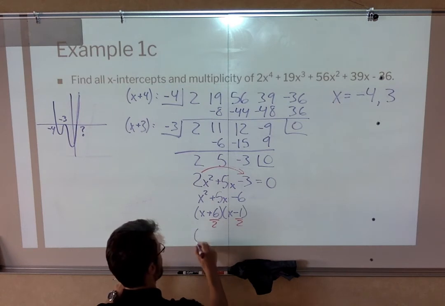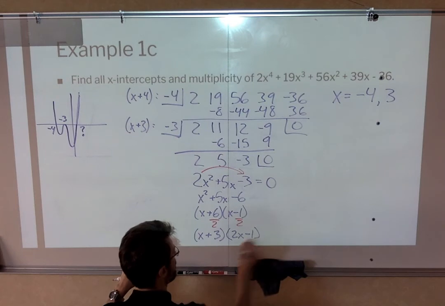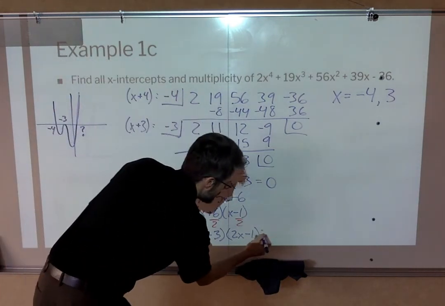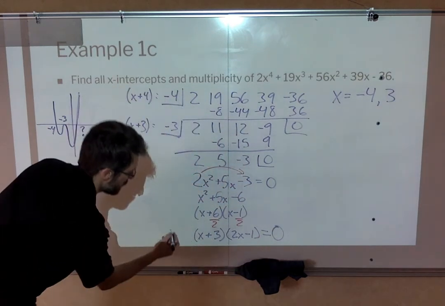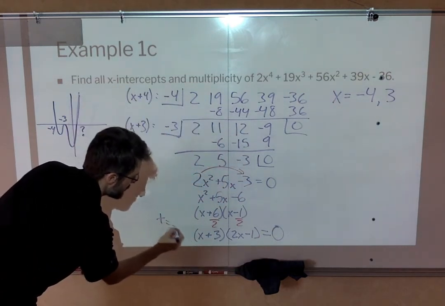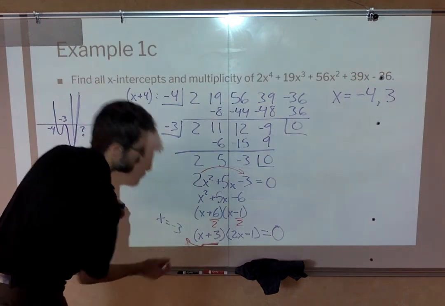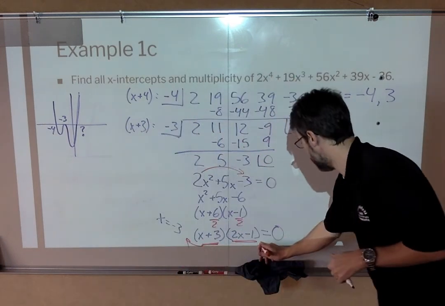So what I wind up with is x plus 6 over 2 is 3, and then this one doesn't reduce, so the 2 moves in front, 2x minus 1. Well, now we've got one that solves nicely because this is, where is it equal to 0? This one solves nicely where it's just x equals negative 3. That solves this guy, right? And then this guy we need a little bit of algebra for.